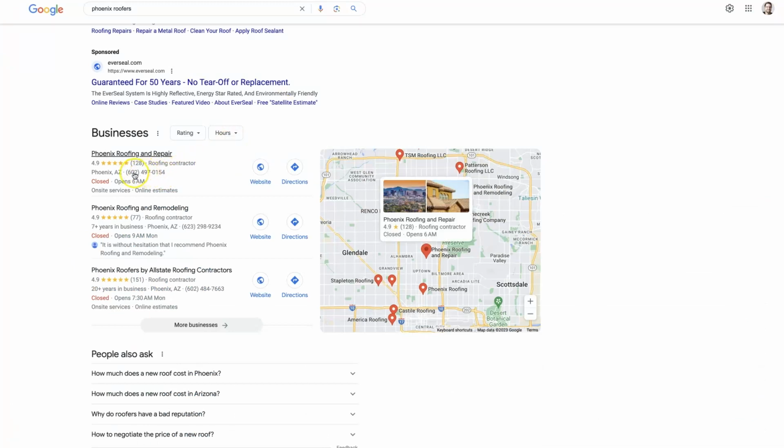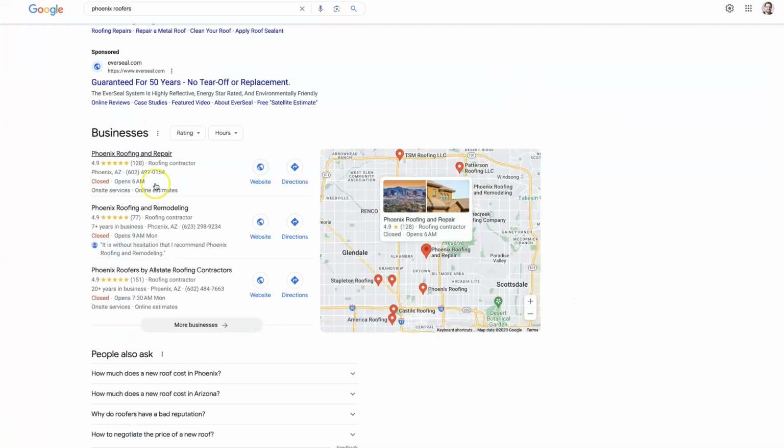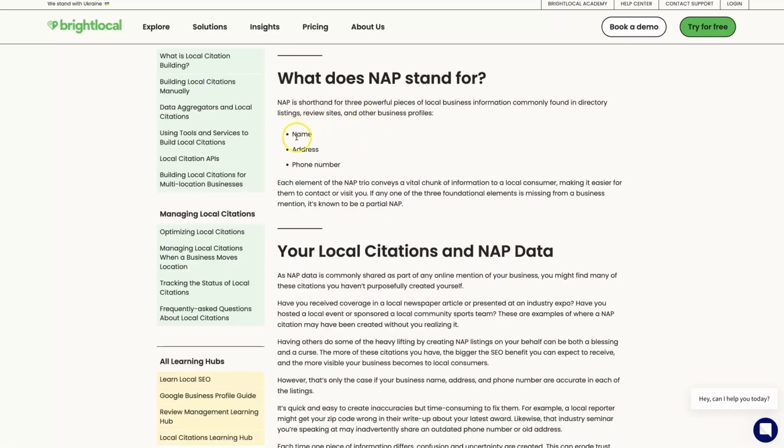And you'll still have your regular phone number in your Google Business listing along with this tracking number, such that Google knows that your regular phone number is your business number and that this is just a call tracking number that you're using, in part because you're integrating with this software. So it can track that this phone number is associated with call tracking software and you're integrating it. So more or less what I'm getting at is it's going to allow you to have a call tracking number set up here, but also not have a negative impact on your NAP SEO information. Right, your name, address, phone number.